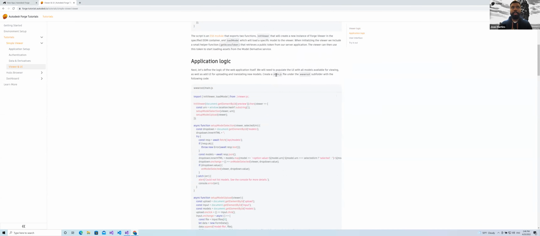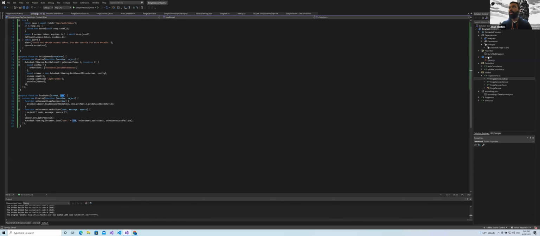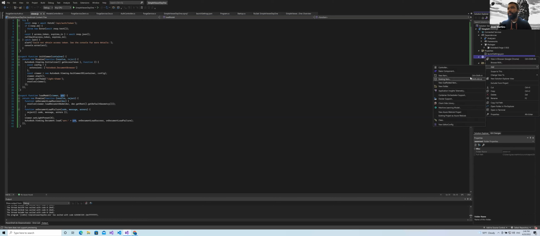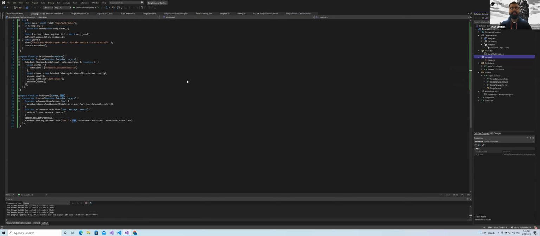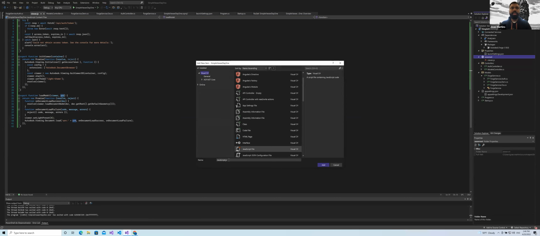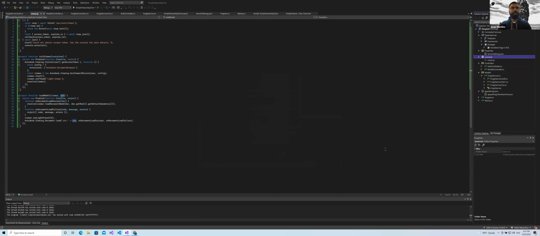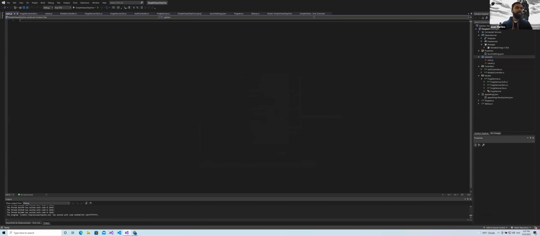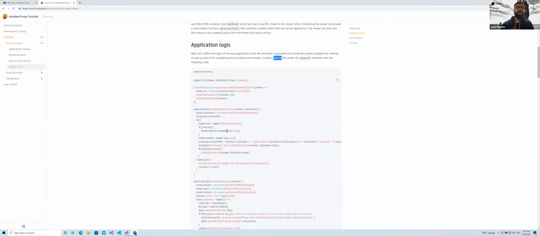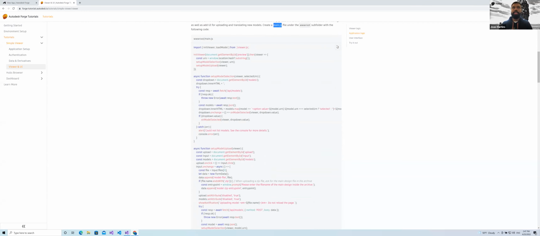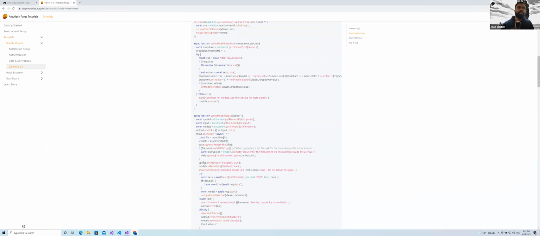Now we need to add our application logic. Our application logic is done through this file right here, main.js. So once more, we go under the wwwroot folder, add a new item, JavaScript file, paste the main.js, and in here we need to copy the content from our tutorial.